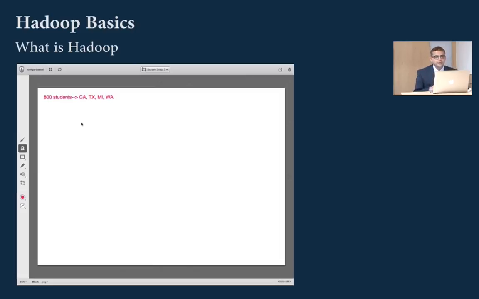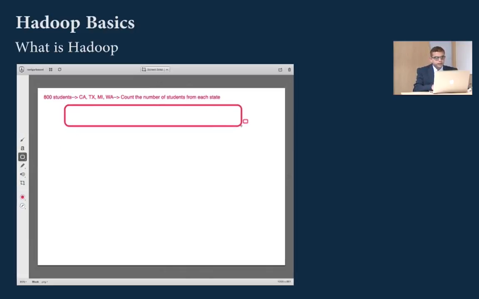What we want to do is count the number of students from each state. Let's say this students file is 512 MB. That logically means there will be 4 blocks.